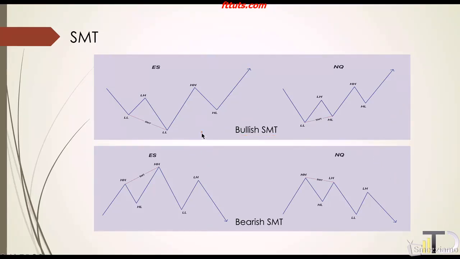Now, some of you may be thinking, what is the time frame we are talking about for an SMT here? So the simple answer is we can actually find SMT on a minute chart all the way to a monthly chart. Now, given that, for let's say ES and NQ, because they are highly correlated, an SMT on a monthly or even for that matter weekly is very, very unlikely. All right. But it happens once in a while. But what you would see is SMT happening on a minute chart, 15-minute chart, hourly chart, even a few times you will see that on a daily chart.